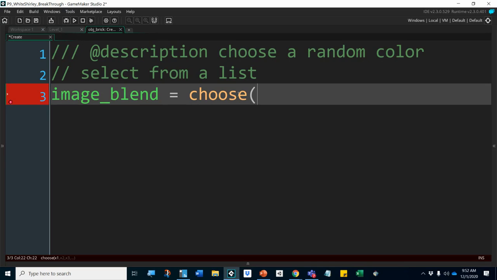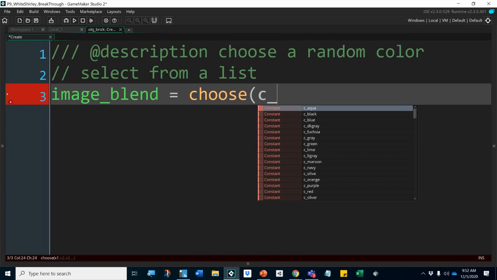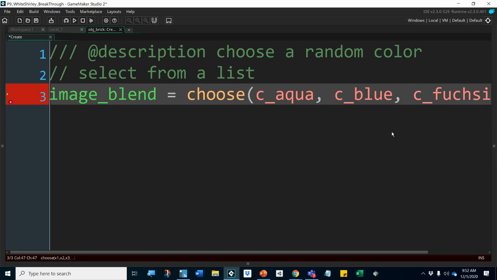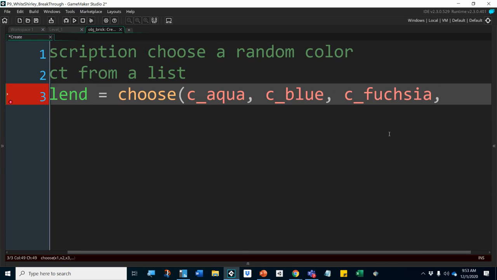So image blend requires a color, and there are a bunch of built-in colors that we can choose from. And what I want you to do is to choose at least 8 colors from this list. Avoid black, and if you're going to use gray or silver, choose one of those, but not both of them, because they are terribly similar. And your colors won't look as random.